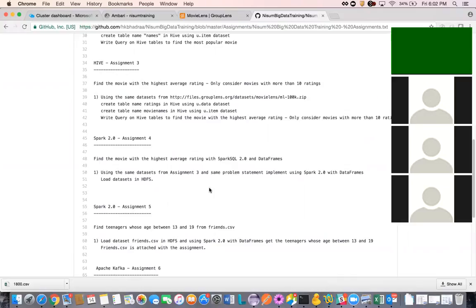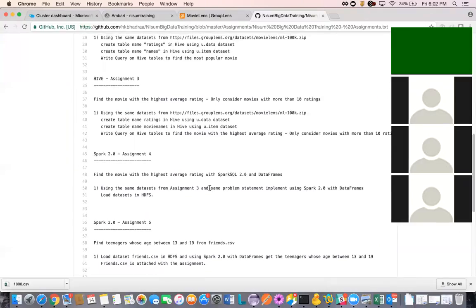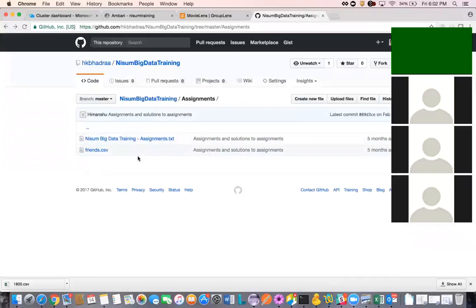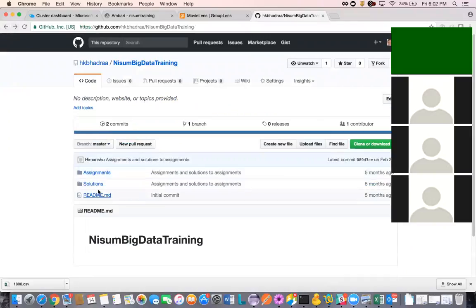The more time you spend actually writing queries, the better it comes. You're doing it hands-on, and solutions are also there for this.